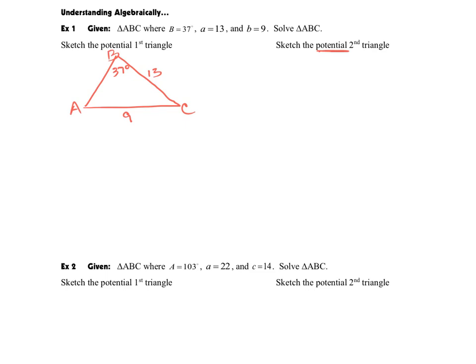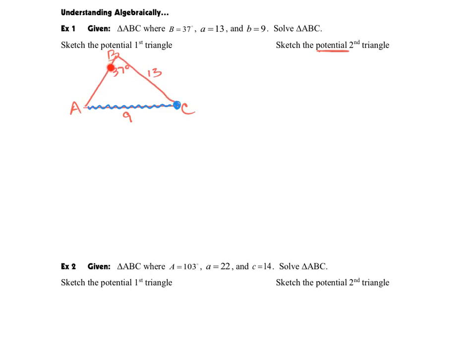We don't know for sure, unless we already have it drawn to scale, what's going to happen. So what we want to do first is determine where our hinge is. The hinge is always going to be between the 2 given sides. So we're going to first identify that hinge. It's going to be right here at C. Then we need to figure out what side is going to move, and the side that's going to move is always going to be the side that's across from the given angle. So what we're picturing is that this side here is going to swing inside, and it's going to create this other potential triangle.